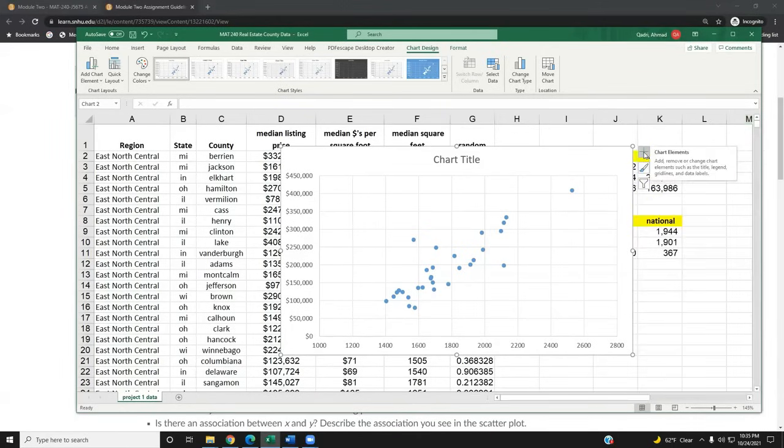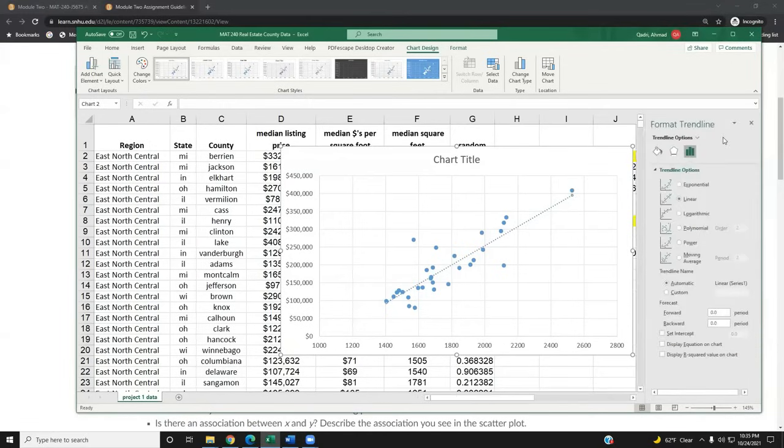Okay, now if I click on this plus sign here, and I scroll down and just check mark trend line, this will open up this. Okay, so this is the best fit line or the trend line, also called the regression line. If I double click on this, this opens up this panel here. So we want to make sure we pick linear line here. So that is what was picked by default. And then I can scroll down here. As you can see, we have this display equation on chart option. So if I check mark this, it actually displays the regression equation on the chart.